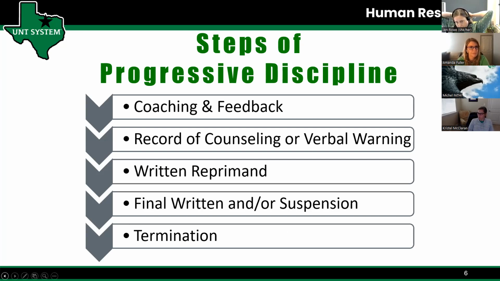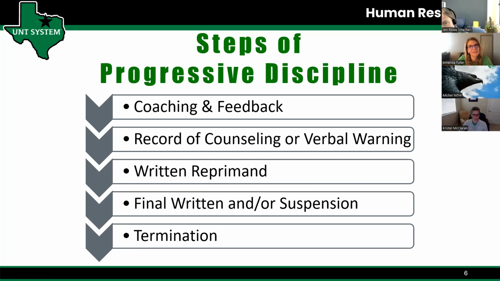So here are the steps that you guys mentioned. We have the coaching and feedback. Those are the ongoing conversations when you have your regular meetings with your employees. How's it going? What are you working on? What's the status of this project? Are you having any trouble? Do you have the tools that you need? So there aren't any surprises on your side as a supervisor. Oh, I didn't realize they didn't have access to the software program that I'm expecting them to have access to. That's why I'm not getting the reports.